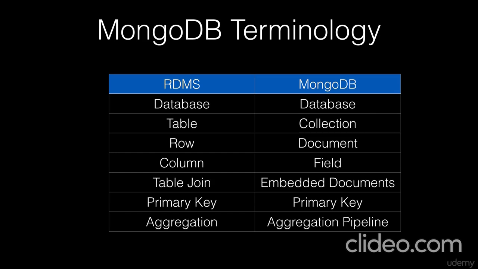Now, one of the powerful features of a relational database is being able to do table joins. You can do something similar with Mongo, and they call that embedded documents. So you get a reference to the document embedded inside another document. Both of them have a primary key, and then aggregation is a little bit different. This is where you're going and doing a sum operation. So it's just a terminology difference there, really, but the approaches are fairly similar.